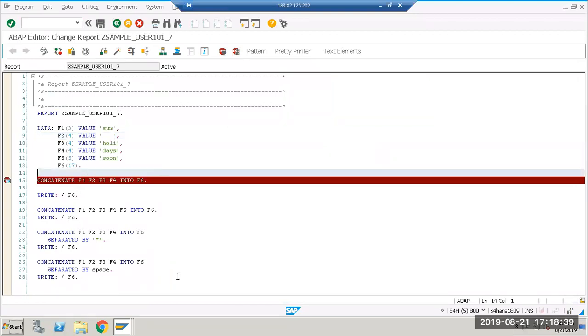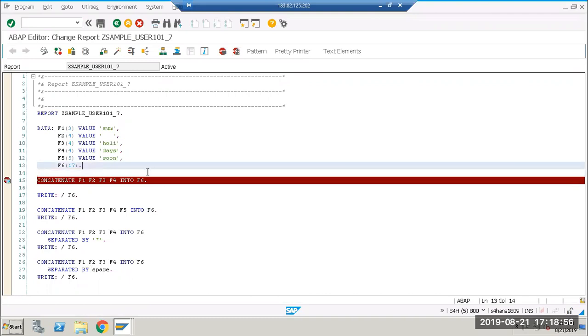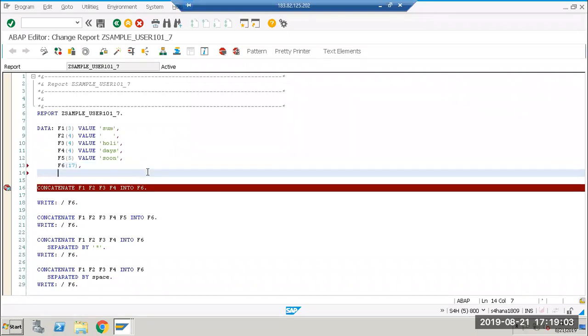No. We have separated by space, right? Your requirement is only F1 and F2 should have a space, and the rest I don't want. With the ABAP knowledge you have right now, you can do that. I'll define one more, F8. Assume it's some length 10.